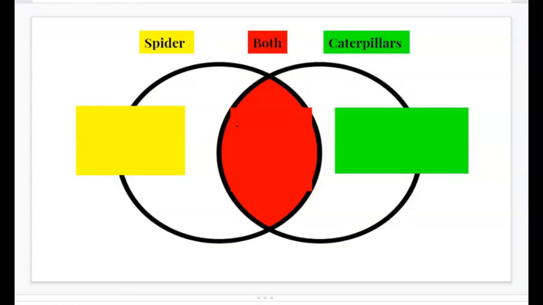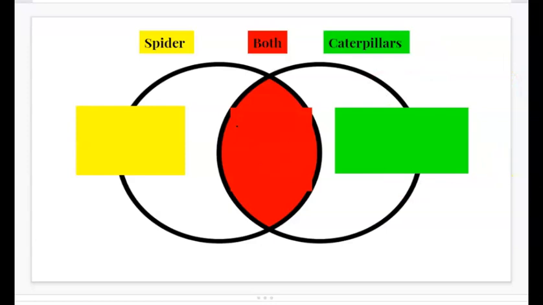Now that you've got some good knowledge about caterpillars and spiders, let's think about things that we could compare and contrast these with. Remember, when you compare, you're telling me what's the same, and it would go in here. And when you're contrasting a spider to a caterpillar, you are going to tell me only what spiders have in this section, and tell me only what caterpillars have in that section.